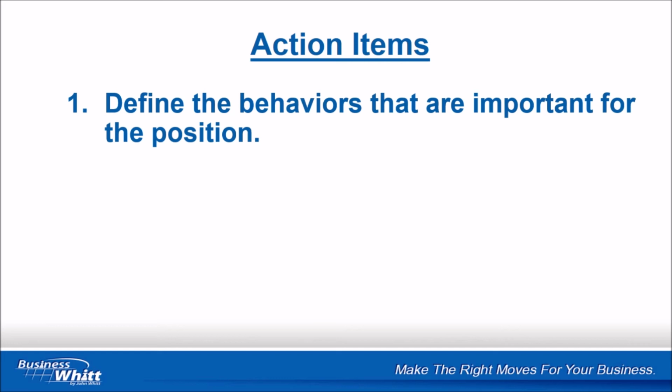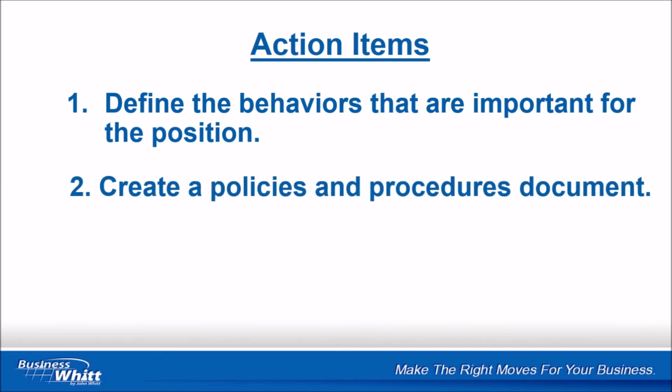Number 2, create a policies and procedures document. It doesn't have to be long. Timeliness, work times, break times, vacation times, all these things are important, critical for your business. Number 3, define a project plan that you can measure.